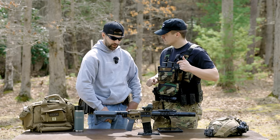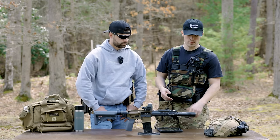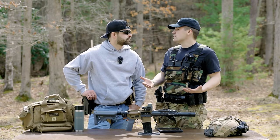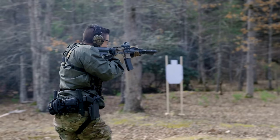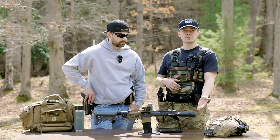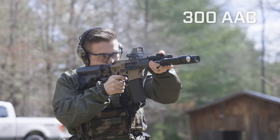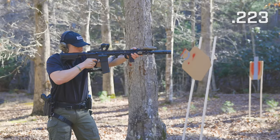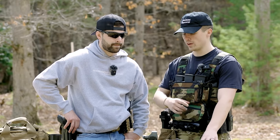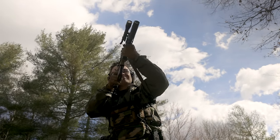Tip to butt. The PDW thing — we wanted to incorporate some sort of sound suppression. This is a 300 Blackout, so we are running the Dead Air K suppressor on it. 300 Blackout does a very, very good job at being suppressed — it's kind of what it's meant to do. We have had some issues with the Dead Air K in terms of flash suppression in other calibers, but it's not as bad as the 223. We got some end caps coming for it, but this one works really well in this little build. It cycles both hot stuff and subsonics just fine, and it doesn't have a lot of gas issues with the suppressor on it.